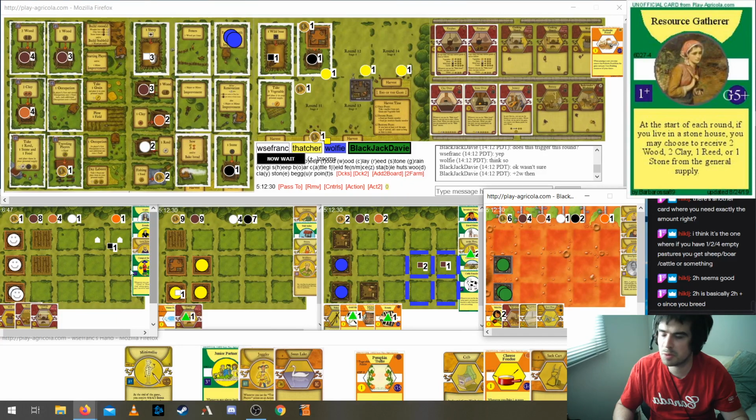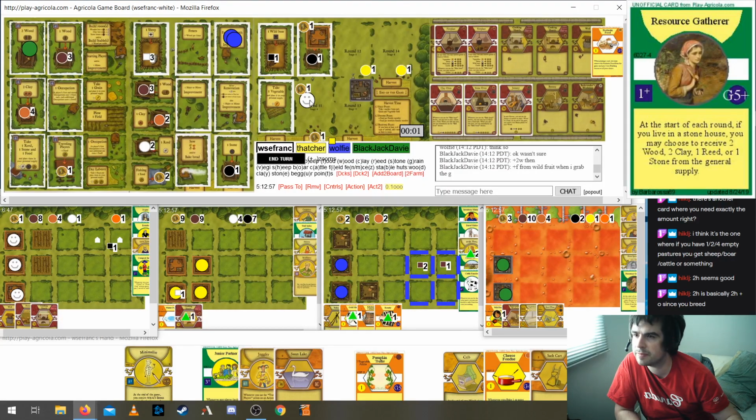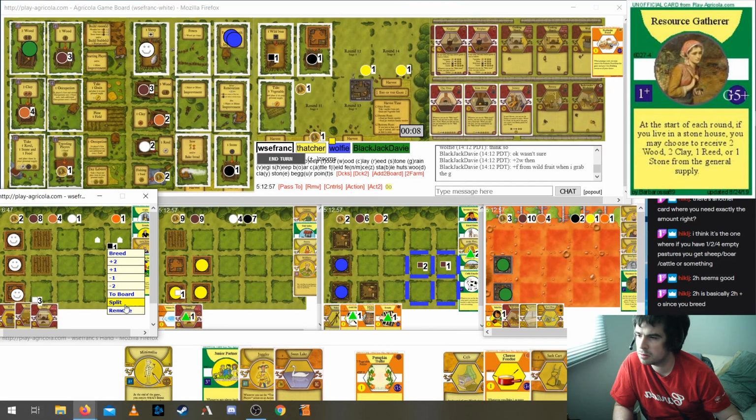2 sheep is basically 2 sheep and a boar since I breed. I guess I'm really focused on making sure that I get all my Pumpkin Trellis stuff. I've put a really high priority on that. So I could first action take 3 sheep here. And then I'll get one of the 3 wood grabs back. Yeah, that looks okay. I'll keep the boar. I'll eat one of the sheep, because I will probably build another stable before the end of this round, or before the next harvest.